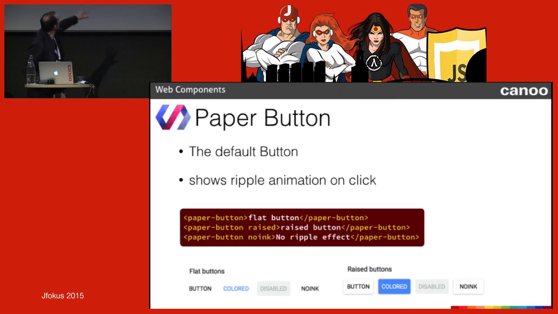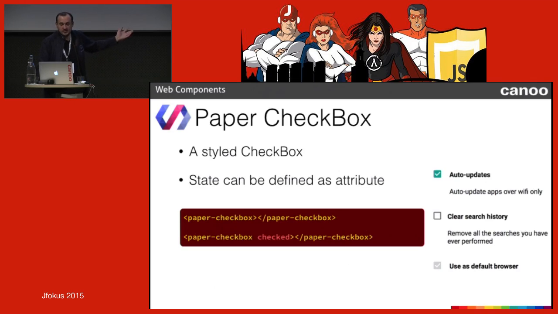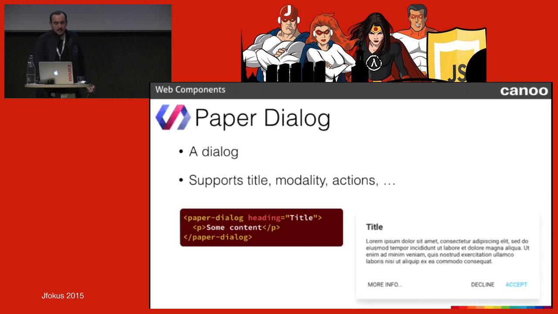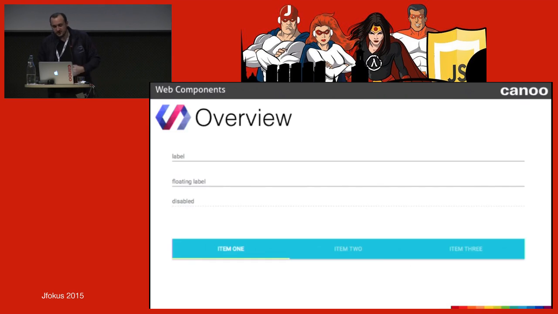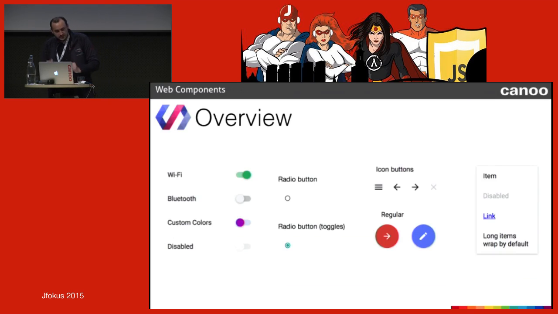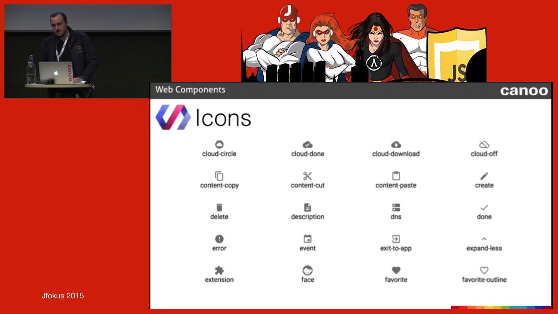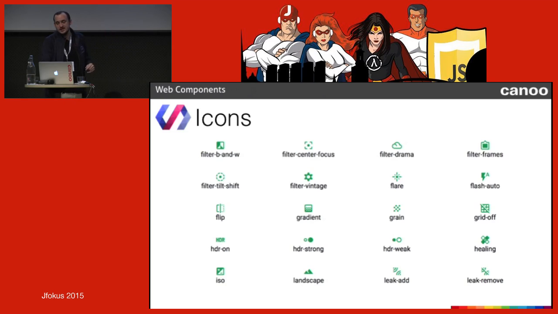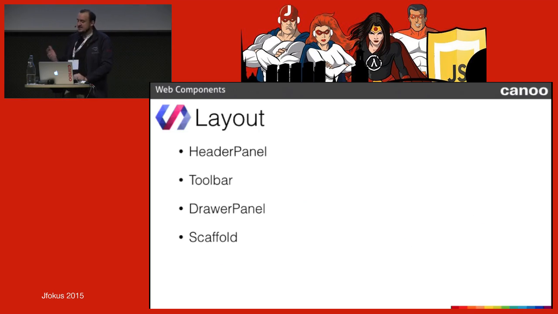For example, here is an example of how to use buttons in your website. By doing so, the buttons will look like shown on the bottom. Or maybe the checkboxes, the Polymer Paper checkboxes, maybe a dialog, for example. It's just this code to add this dialog to your application. So there are a lot more components like tabs or labels, buttons, radio buttons, pop-up menus. There's a big icon library as part of it so that you can use these icons in your application. And as said, there are some layout containers as web components.